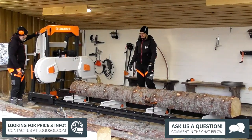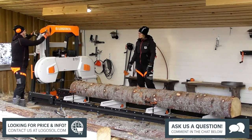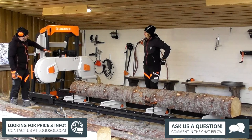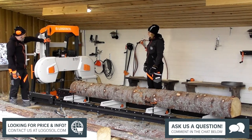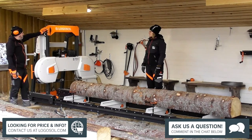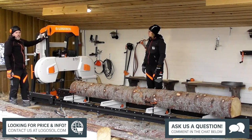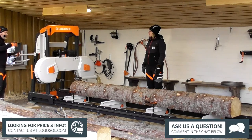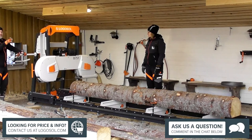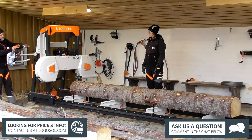The saw head is really sturdy built with these pylons holding the motor plate in position, sliding up and down on these. And the plate is held up by chains. So we have a chain system which is really robust and exact and gives you a smooth movement up and down. And one full turn on the handle is always 1 inch, no matter if you're up here or down here.